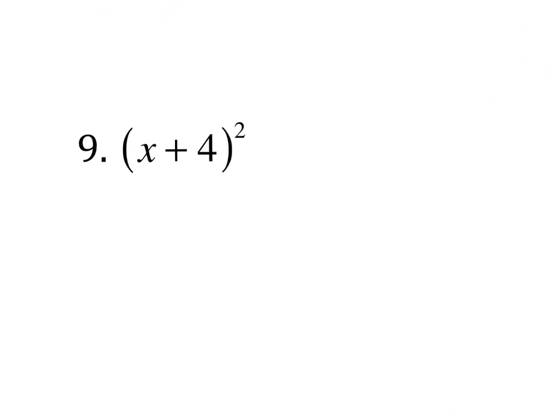And number 9 actually has a shortcut, if you can recall. And the shortcut looks like this. I like to look at it like an m here. And so what we do is we take our first term here and we square it. So it's simply x squared. Now the second term, the middle term, is going to be the product. And then we double it. So we multiply these and double it. So when we multiply those, we get a 4x. And we double it to get an 8x. And lastly, we square this to get a 16. So square, square this, multiply and double and square to get that. And all we just do is pay attention to the signs. The sign will always be, whenever we have a square, will always be positive here. Because negative squared is going to be positive. And whatever symbol this is, that's going to be there. So that's a shortcut for number 9.